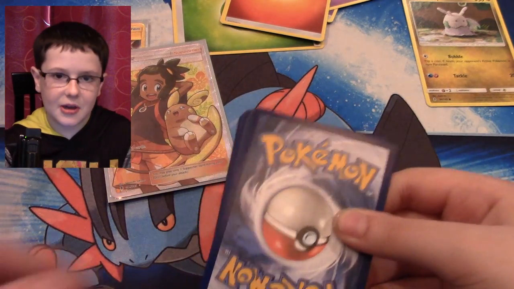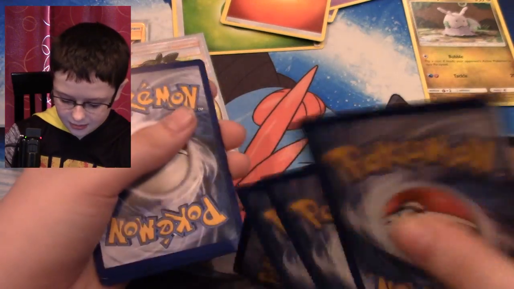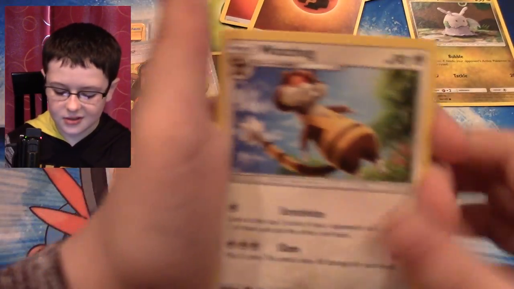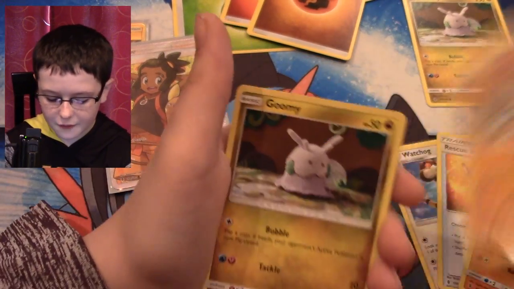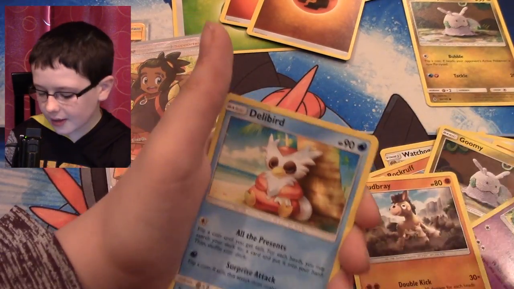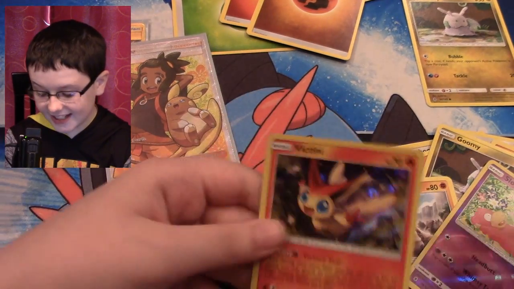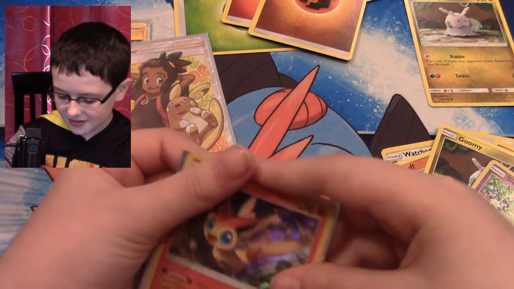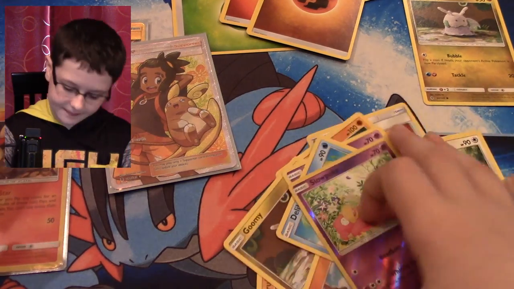I have no idea what's in this pack. Could be amazing. Hopefully amazing. Energy. Watchog, Rescue Stretcher, Sudowoodo, Rockruff, Goomy, Slowpoke, Mudbray. Oh, I forgot Mudsdale was in the set. Delibird. Reverse Slowpoke. Victini! My first one of these. Okay, I'm really happy. This is an adorable card. Oh, it's my first holo. Put it over here.